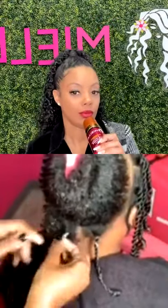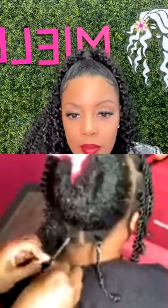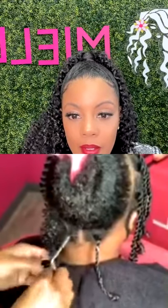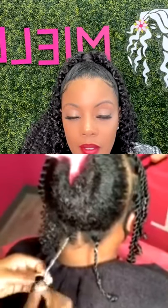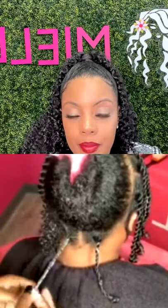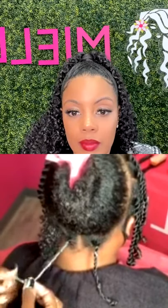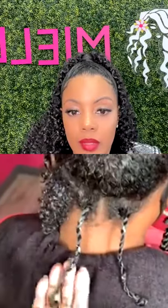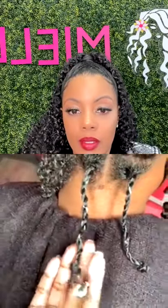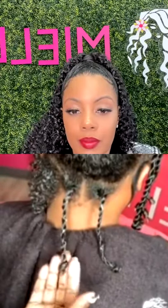Okay. Yes. And so for beginners, like if you haven't done a twist out at all, I'll be honest, the two-strand twist is going to be easiest, especially if you're not good at connecting the hair to the scalp. The flat twist kind of emulates a cornrow, so you're going to be actually twisting the hair on scalp. The two-strand twist is off scalp. I like to take the hair around the hair at the ends around my finger just to create a coil and just seal that twist so it doesn't come down.